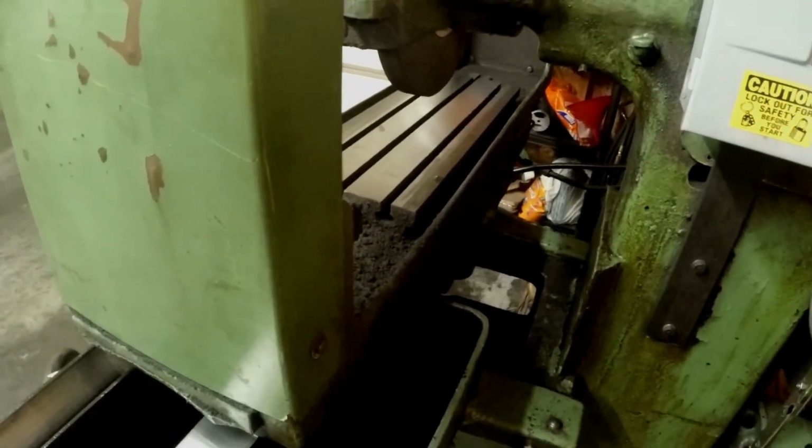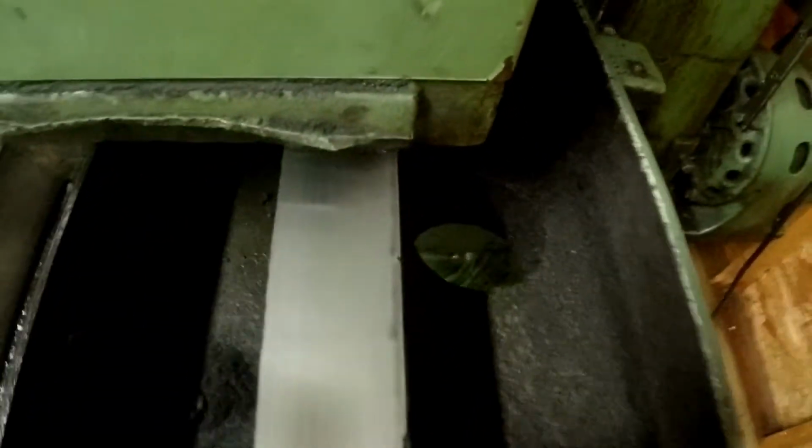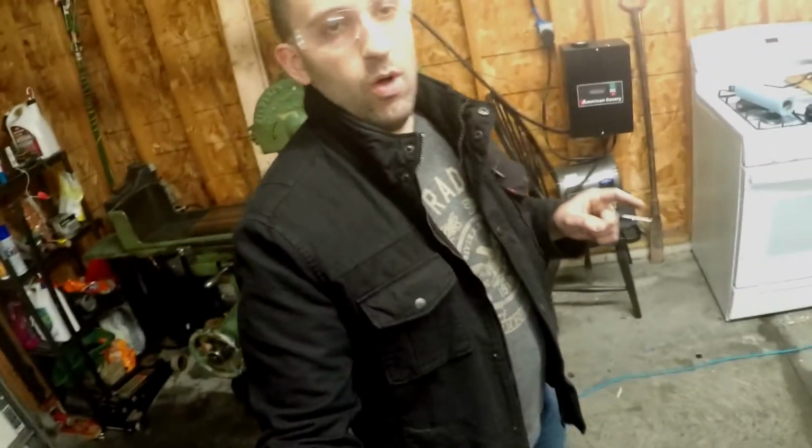I think what I'm also going to do to this is add a cool mist attachment to it. I don't really want to run full liquid coolant. This machine was designed to do that. I don't have the attachment for it, but if you see the way the tray is built, all along in here, there's pathways up in here, and then it's kind of full of gunk, so you can't see it, but there's a hole right down here that would flow all the coolant into this tray and then out through this hole down below to catch it somewhere or just run off, or I don't know. But yeah, I think I'm going to put cool mist on here for when I'm running belts, and hopefully that'll work out. So that's going to do it for now.